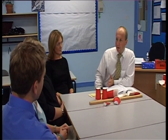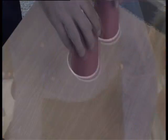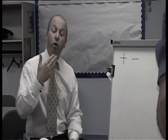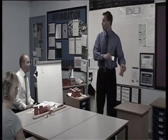It might be worth actually if we demonstrated that with the cups with Patrick and did some on the board. Okay. So, Patrick, you'll need to move over here. Deputy Head and Maths mentor Ian George is leading the session. Patrick is about to act out his first sum using paper cups.